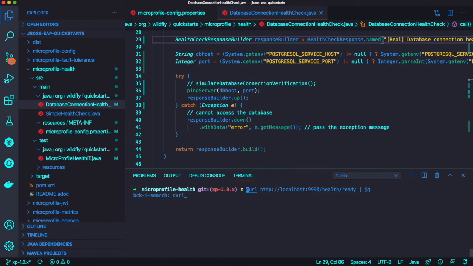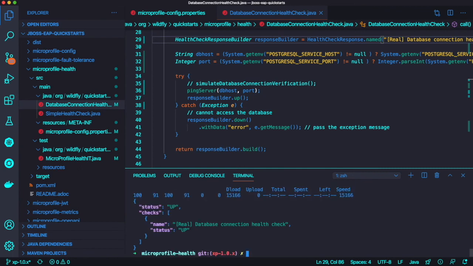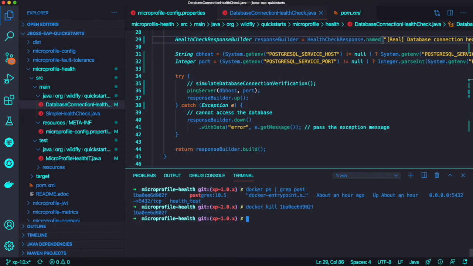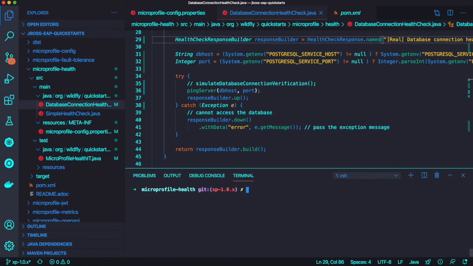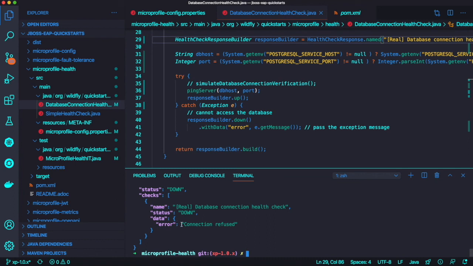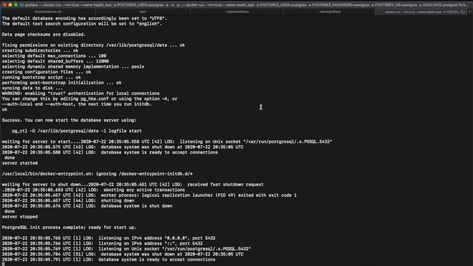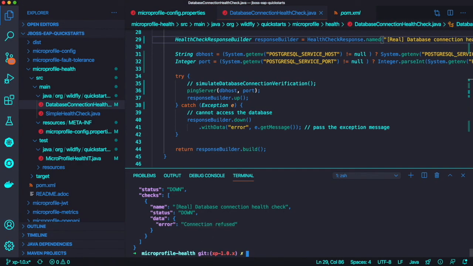the ready endpoint. Once again, now you can see the real database connection, because I already run the Docker container on my local machine with PostgreSQL. Let's try to kill the container and then try to access the endpoint to check readiness, and now you get a connection refused, which means the readiness has failed. So I'm going to rerun my container to run PostgreSQL and try to access the readiness check once again.